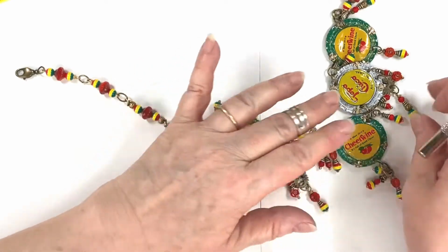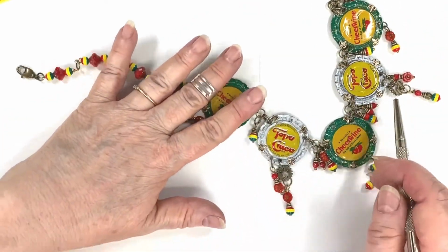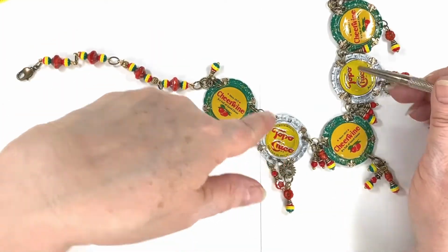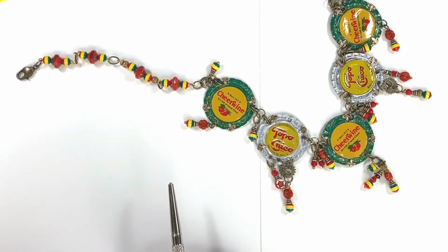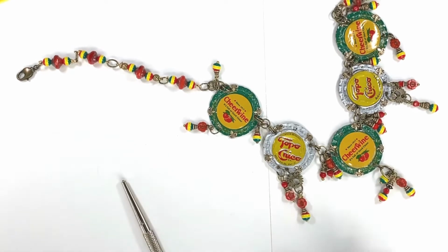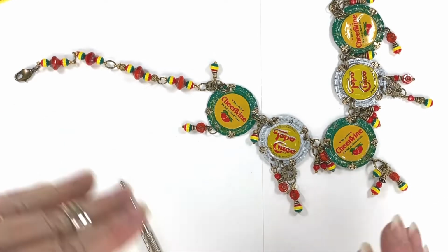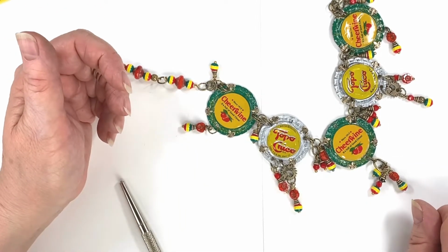On the sides here, I put 2 holes in the middle of my side pieces. The center one, then the 2 sides, and then the end. The 2 sides, I put 2 holes in it. You do not have to do that. I just like it that way, so that's why I did it. I have done them where I put 3. It just depends on how ambitious you're feeling, and if you feel like you can get holes in so they're nice and even and don't look wonky too much. A little bit of wonky's okay on something like this.